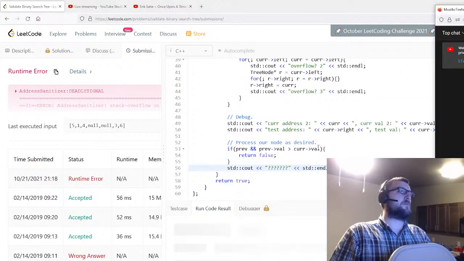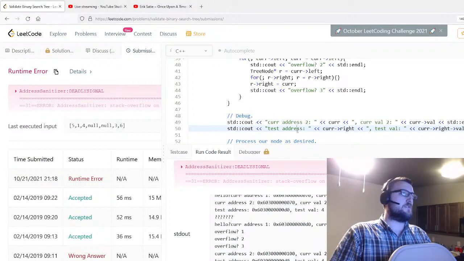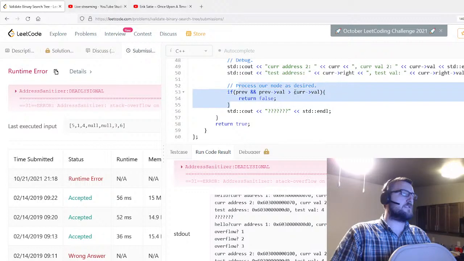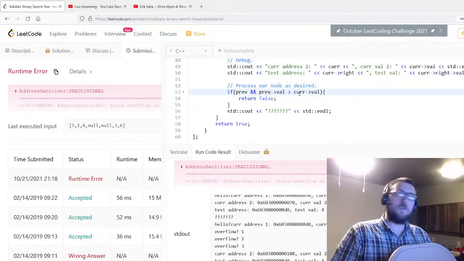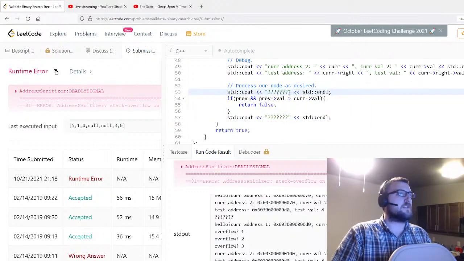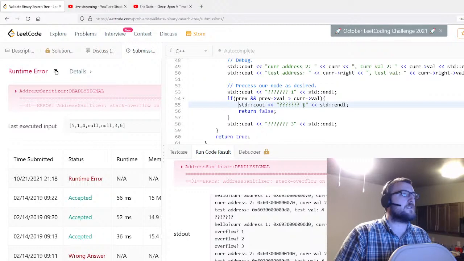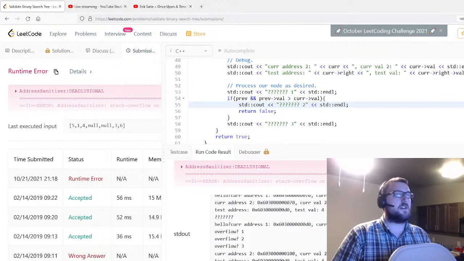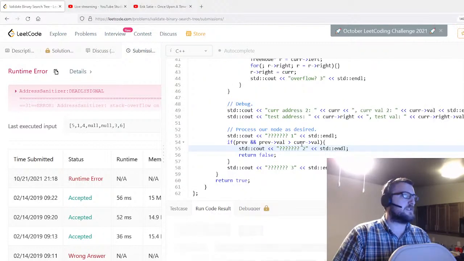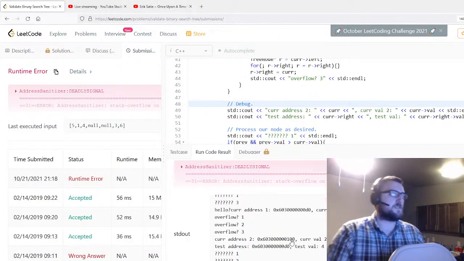I think there's something wrong with my while loop, or my for loop, my while loop, but... Oh, we get stuck here? What is happening? I am so confused. 1, 2, or 1, 3, 2. Excuse me. What is going on? I am utterly confused. This is new to me. This doesn't happen too often.